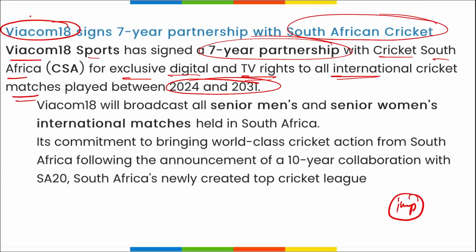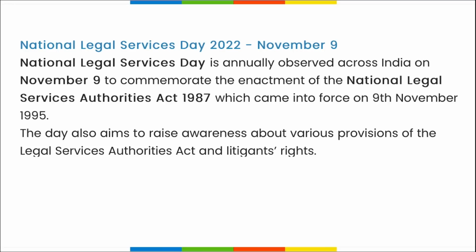Viacom 18 has signed a 7-year partnership agreement with the South African cricket team for their TV rights and digital rights. That will be from the year 2024 to 2031. Highly important: Viacom 18 will broadcast all senior men's and senior women's international matches that will be held in South Africa. Next is National Legal Service Day.